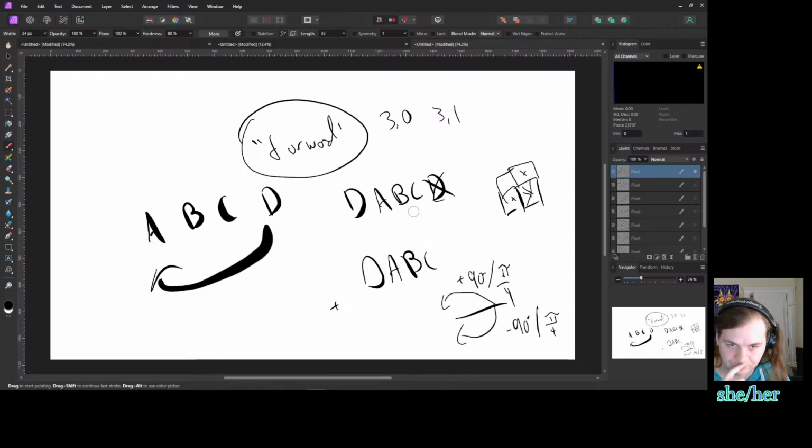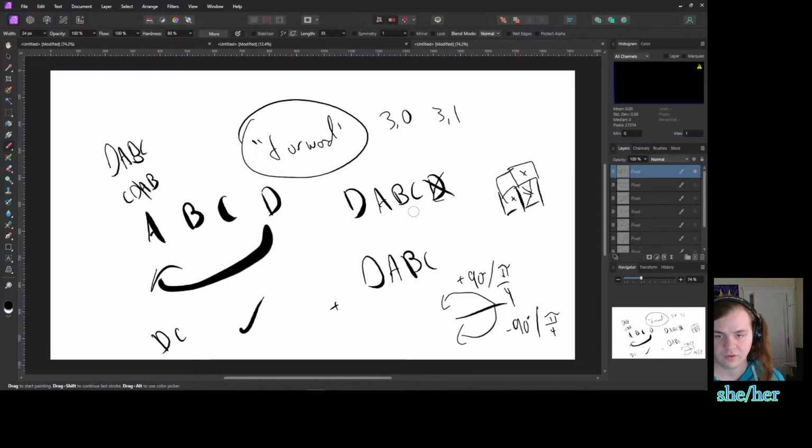So we can get A, B, C, D. We can get D, A, B, C. We can get C, D, A, B, and so forth. But it's always going to be in this order. It's just that where the start and the finish is will be different because I rotate them. So if I do 4 rotations, then D's at the start, and then C is at the start, and then B is at the start, and then A is at the start. And if A is at the start, then we know that all of these have been moved around, and so it loops back around to A, B, C, D.